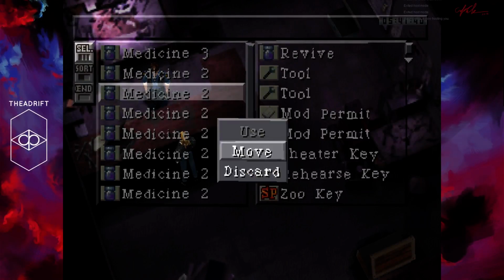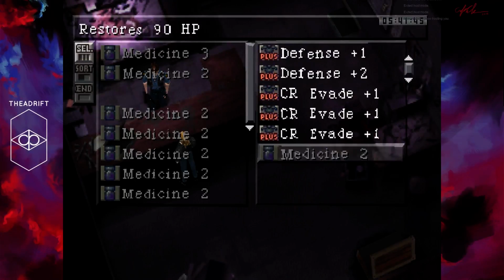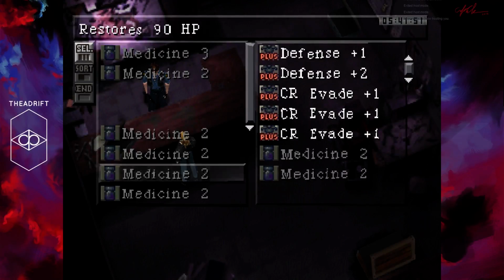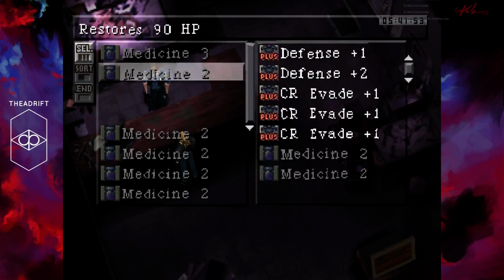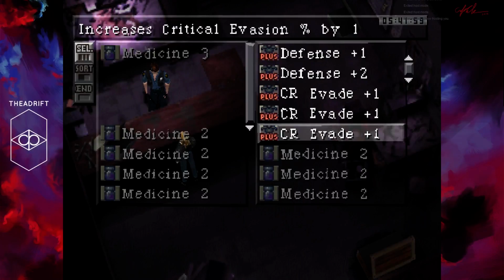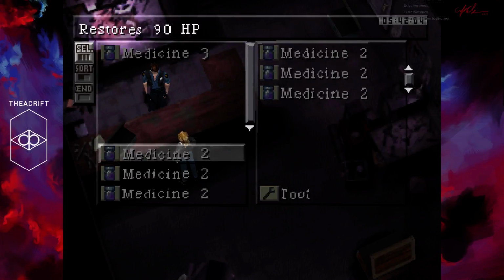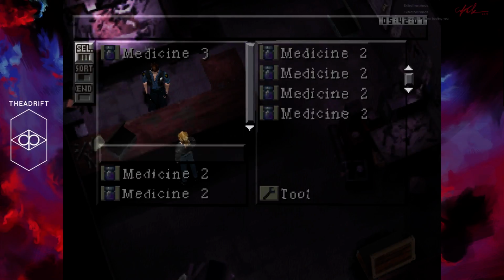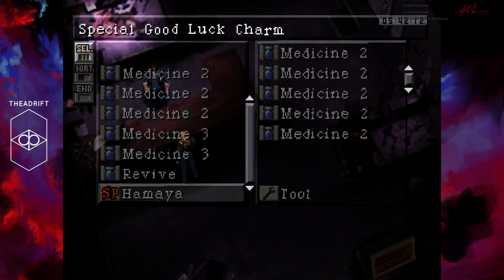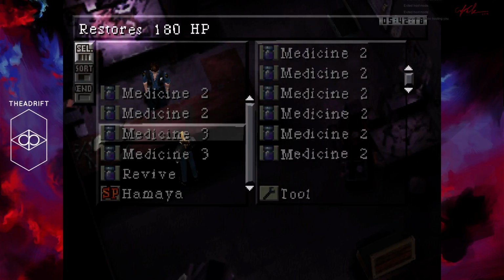So let's move over a bunch of medicine here. We will come back and grab most of this to go and fight the monsters upstairs, because one of the boss battles that we were about to hit is actually pretty difficult from last time, and I feel like I got kind of lucky. So we'll be needing this medicine.